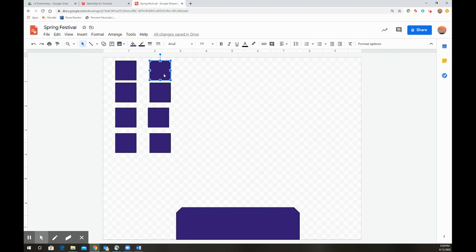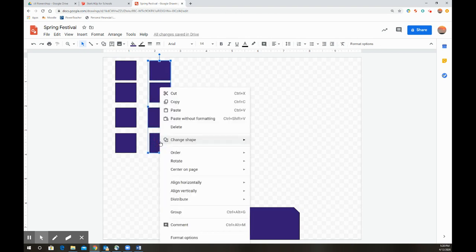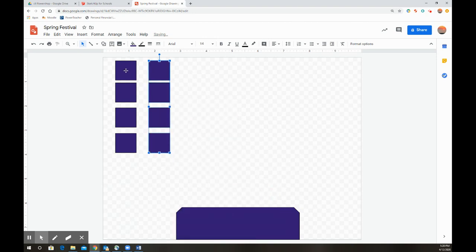And then I can do the same thing here. Align horizontally, center. Also, I could probably change colors for my different items that I have happening. I want to make sure that I am labeling each area. So this right here, I would choose my little T here. I'm going to create a text box, and this is going to be my vendor tents.